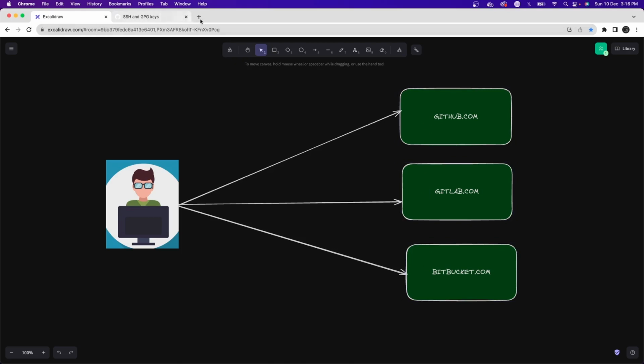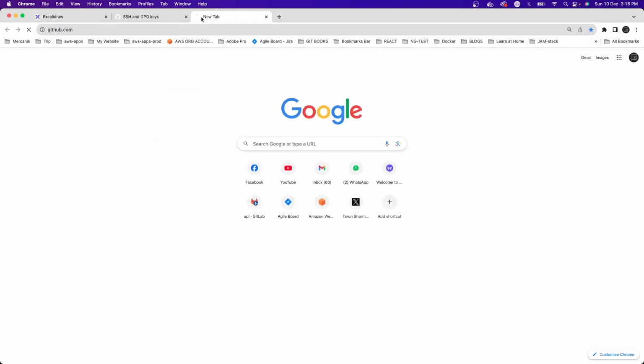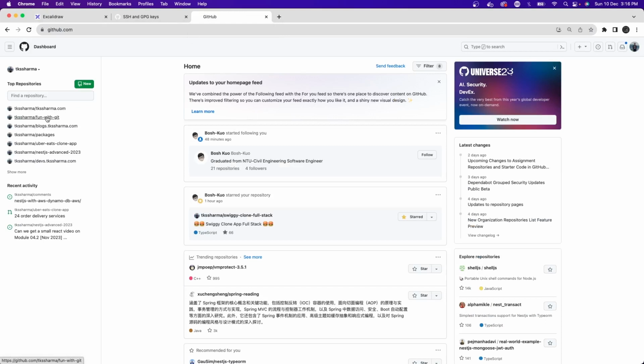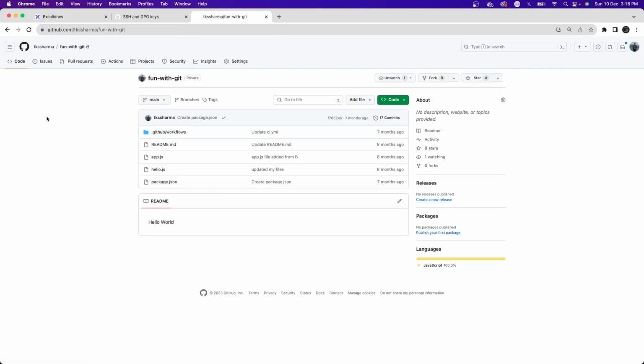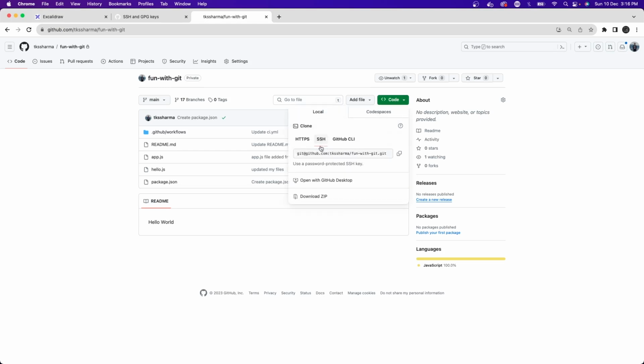Whenever you see any repository, what are the different ways to clone it? Either you do HTTPS, SSH, or GitLab CLI. Mostly we do SSH. For doing SSH, you need to first upload your SSH keys to the account.